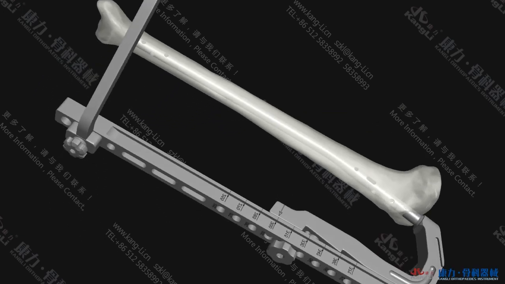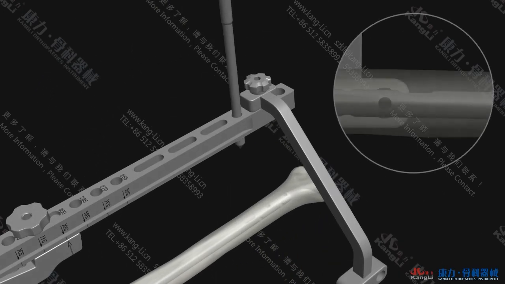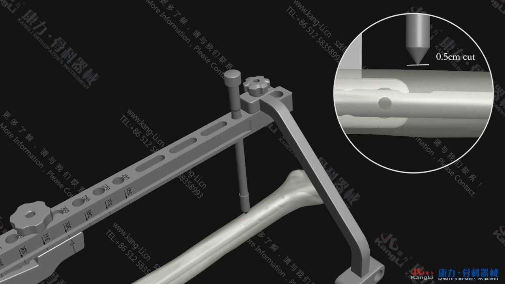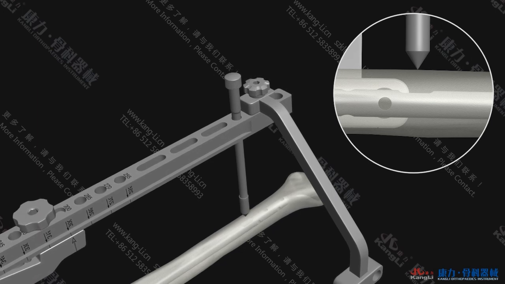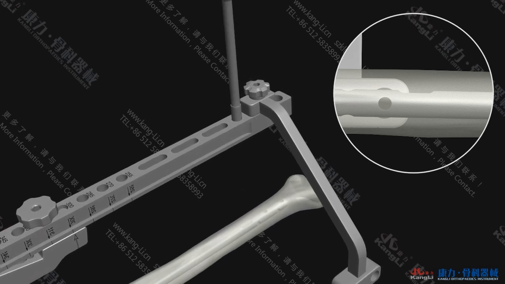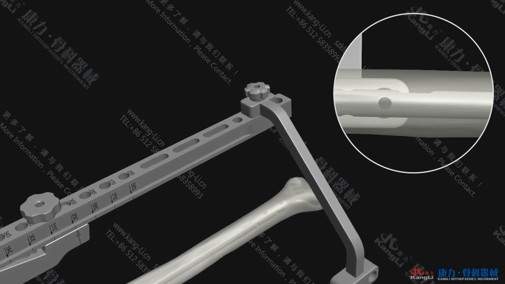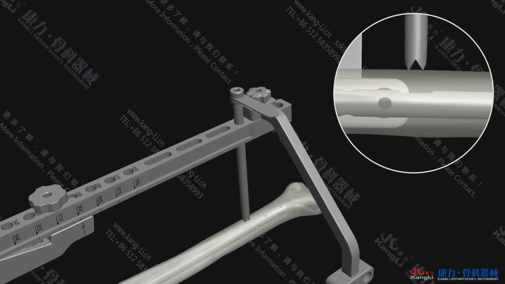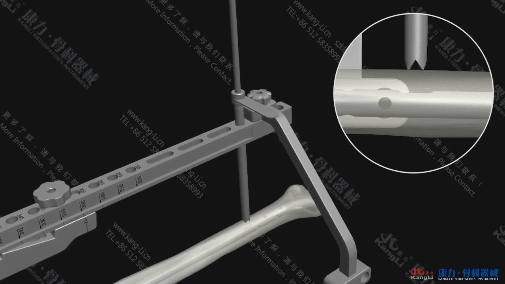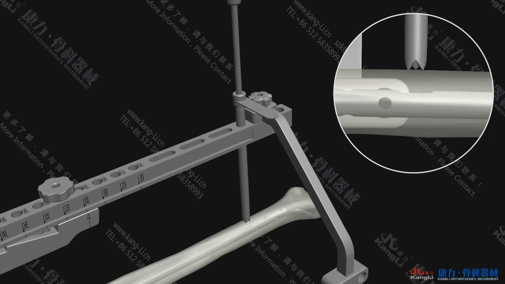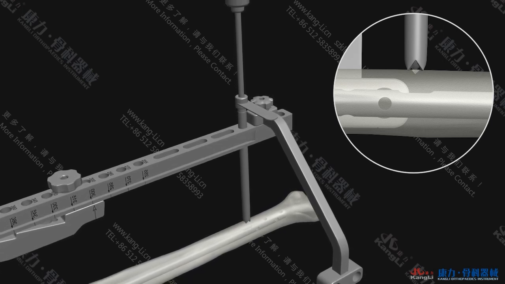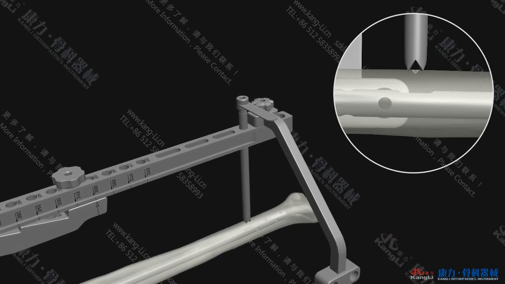Insert the soft tissue separator from the positioning hole on the distal side of the guide bar and cut a 0.5 cm long incision right under. Continue insertion until it reaches bone cortex. Remove the soft tissue separator and insert a 5.2 inner sleeve. Drill with the 5.2 pin at first. When a small pit shows up on the bone cortex, drill with the 5.2 drill bit.